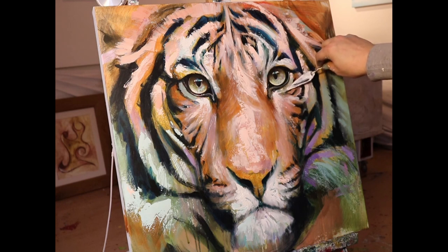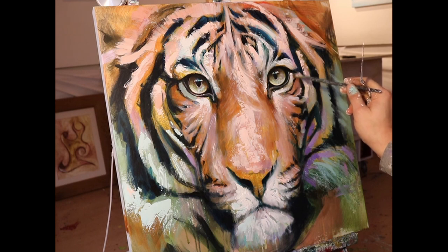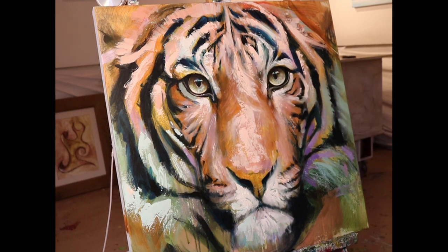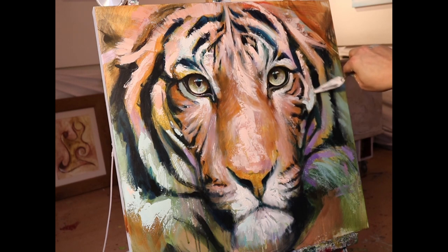When I paint tigers, they feel very much like an animal of resilience, of resolve and determination, perseverance. So I think when I need those attributes in my own life, I tend to paint a tiger. I find that with all the animals I paint, they all relate to something I'm feeling or going through in my own personal life, any kind of struggle or way I'm feeling. And then I get a feeling to paint a particular animal. Like I say, with a tiger, it comes out to be much about persevering and resilience.